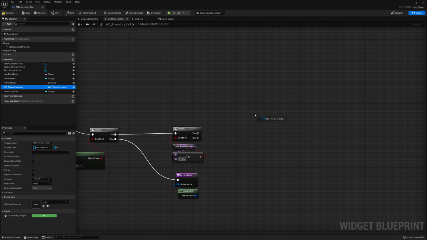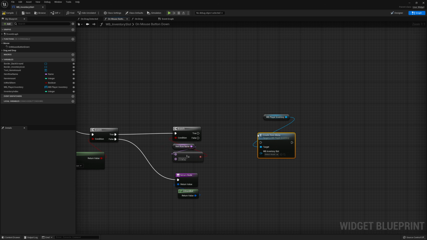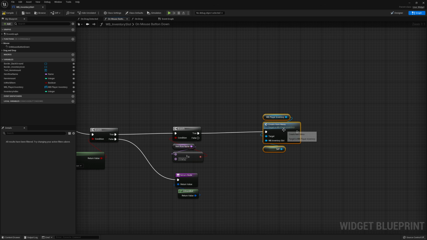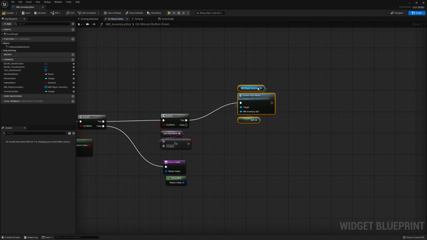So we can drag in our player inventory and we can create the item menu. So we need a reference to our inventory slot, and that's simply a reference to ourselves. So we can plug that in over here. And if this is false, then we want to close the item menu.